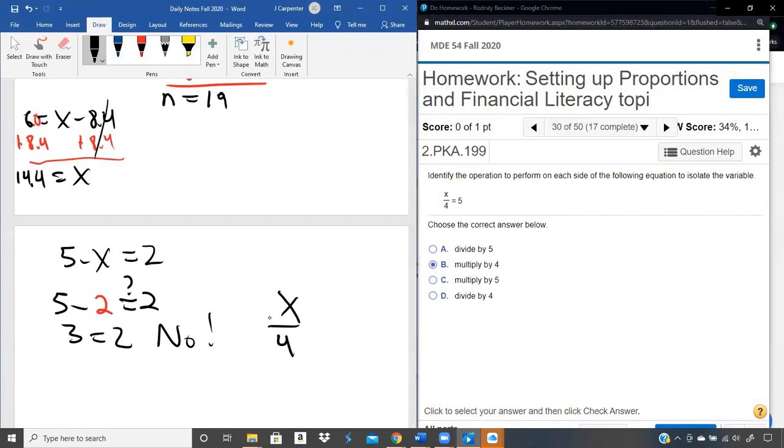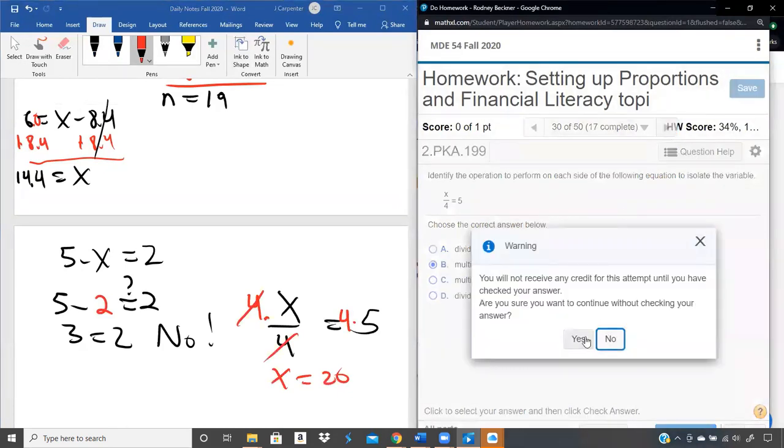So we had x over 4 is equal to 5. This is what you would do. That 4 is in the bottom. We got to get rid of the 4 in the bottom. So that's why we multiply both sides by 4, because a 4 on top and a 4 on the bottom, as a product and division, all cancel. And then what you end up with is x equals 4 times 5, which is 20. They didn't ask for the answer, but there it is. Or did they?